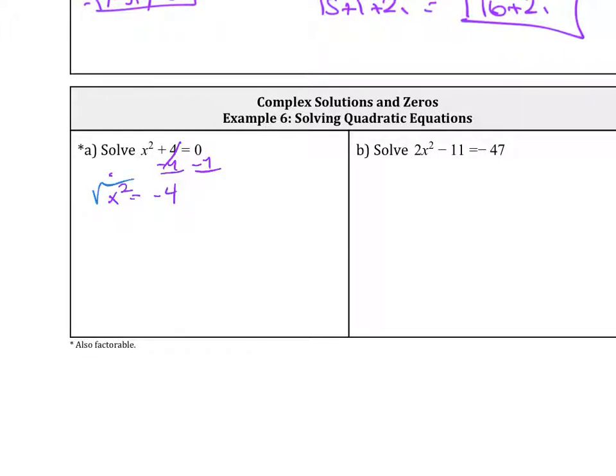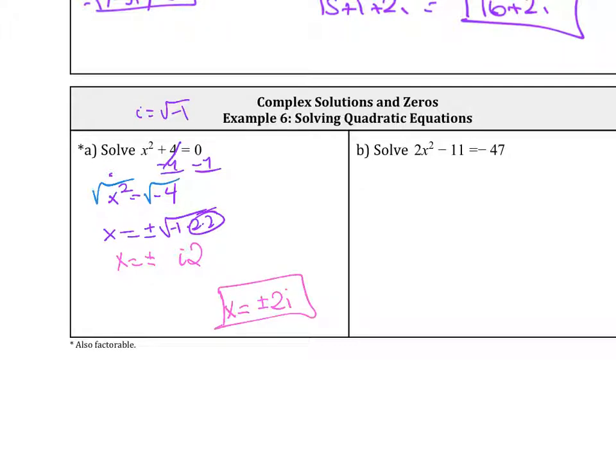Now we take the square root. Now previously we would say that, oh, it's a negative, and so therefore it's no real solution. But now that we know about i equaling square root of -1, we can simplify this all the way now. So we get a plus or minus square root of -1 times 2 times 2. And then remember, square root of -1 is i, and then the 2 comes out. But you have to write this in standard form. So it's plus or minus 2i.